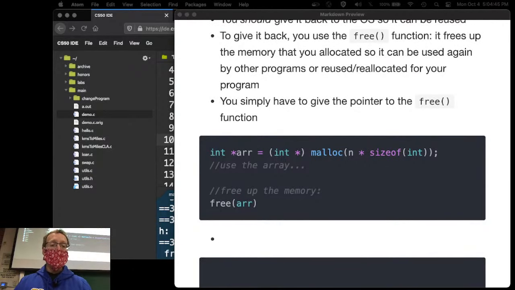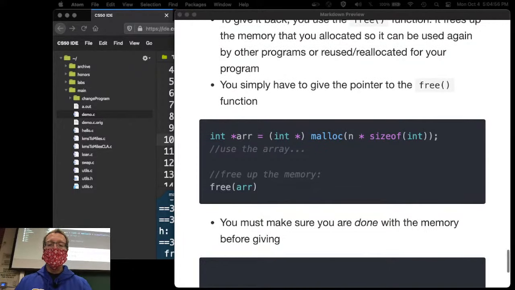However, you've got to be careful. You must make sure you are done with the memory before giving it back, or before freeing it. Once freed, the memory is no longer yours.